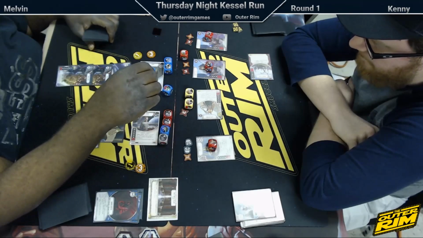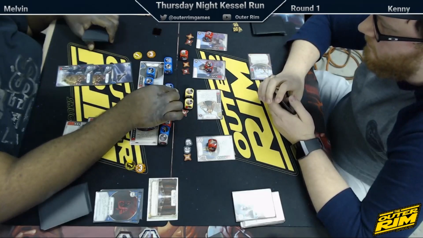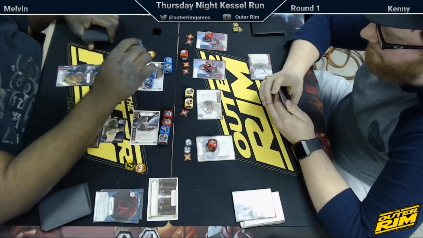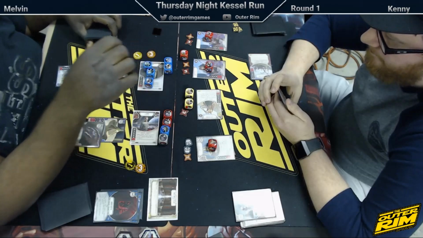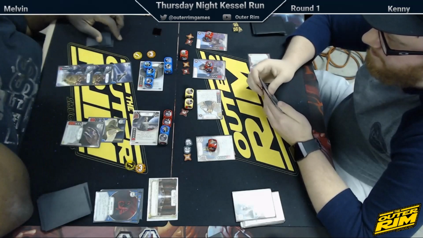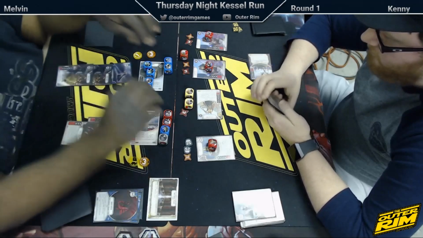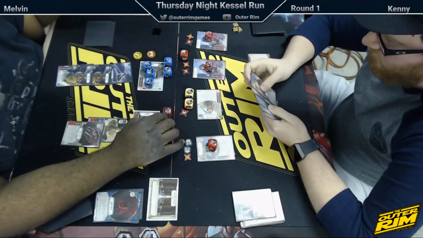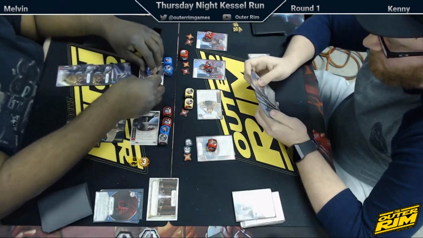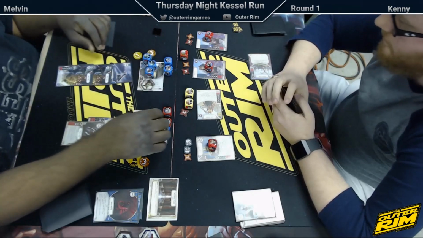Right now, Melvin doesn't need the resources. He doesn't need to try to resolve for resources. He needs to try to match sides and completely obliterate Kenny's Gungans. Snoke resolves the focus sides, and he does exactly what we talked about. He's going to use the second 4 speed now. 2 additional actions. There's your Snoke power action.